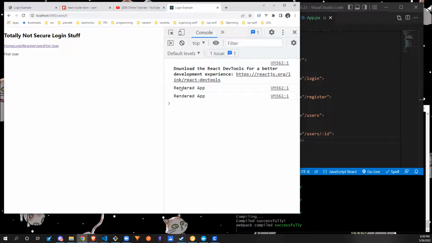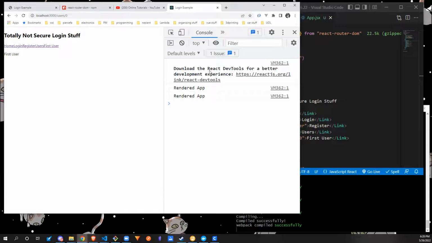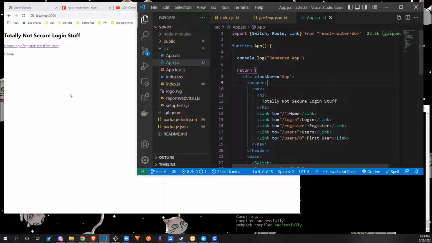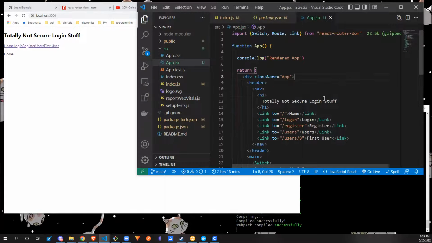You go and refresh. Notice how the app was rendered, but it's no longer refreshing the whole page when I click on these. It's just going to the new path as fast as I can click on them. So that's where the main power of React Router is, that you're not having to refresh this entire page. Like imagine, again, go to Facebook, Twitter, Instagram, whatever. If you uploaded a photo, you had to refresh all of Instagram. That would be horrible. Nobody would do it.